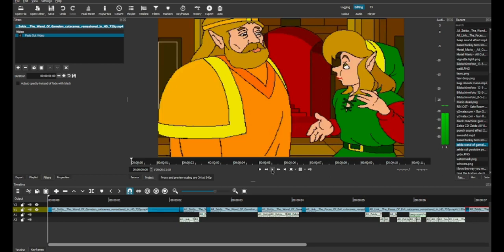Again, it's a free editing software, so if you don't have an editing software but you want to get started with YouTube poops, I guess I can recommend Shotcut. There's also other video editing softwares out there, of course, but in terms of free video editing softwares, I would say Shotcut is great. And definitely a good software to start with.